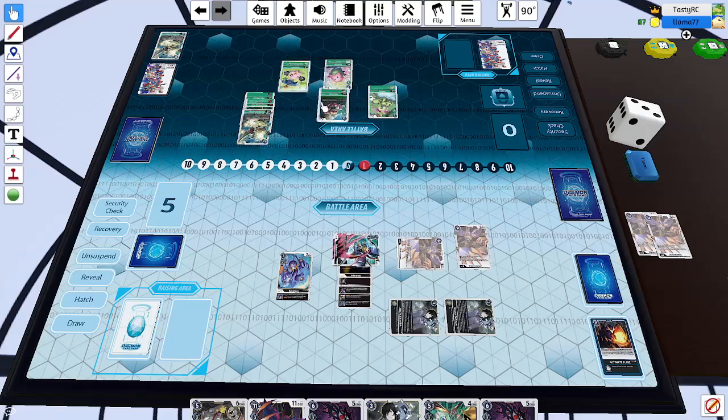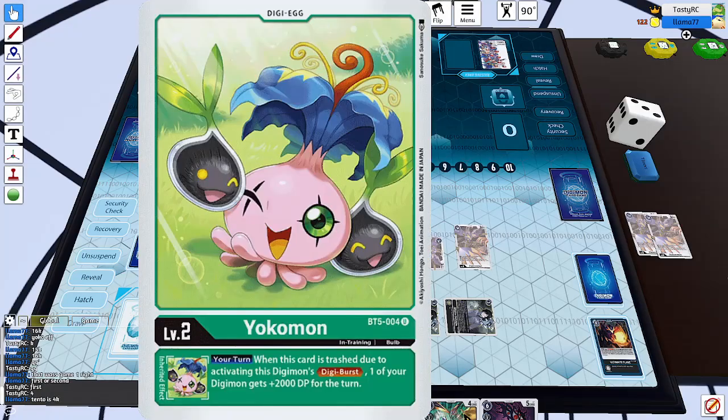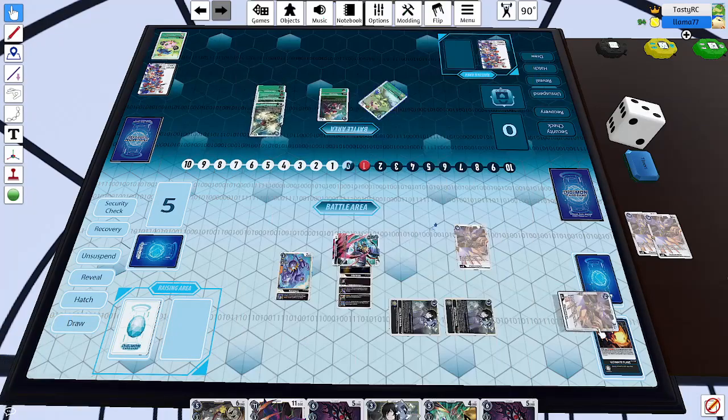He gives, looks like he's giving the Tentomon 4K so off of Yokomon. Yokomon, when Digibursted away, gives plus 2,000 to one of your Digimon. He's giving it to Tentomon, so he'll be able to beat over a token, it looks like. Yeah, trade. And I'm guessing he's going to burst again.